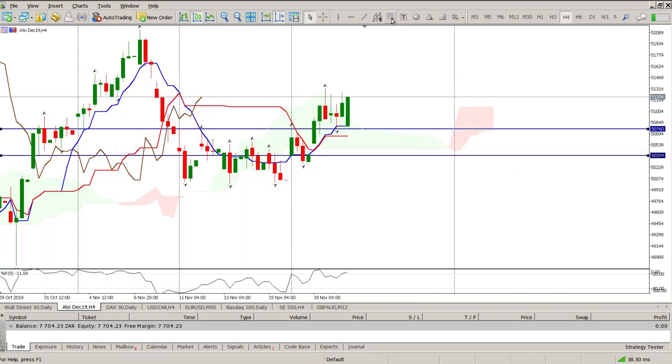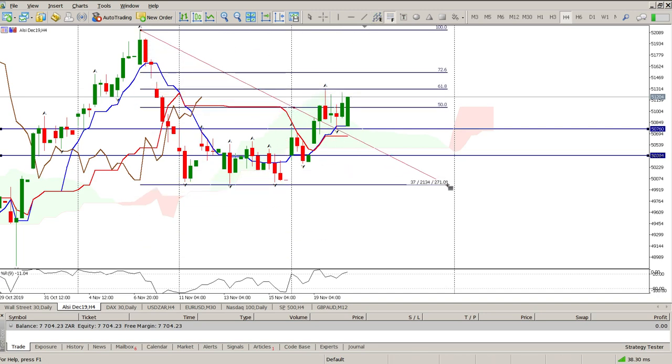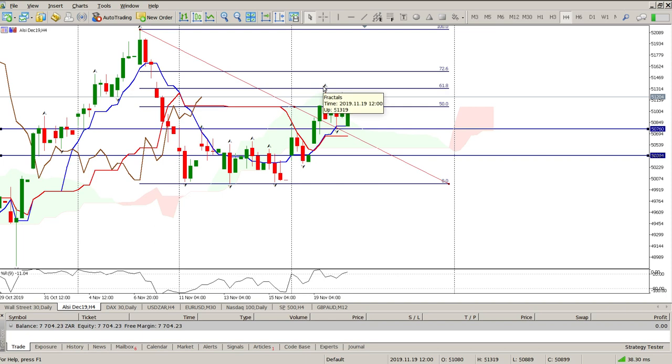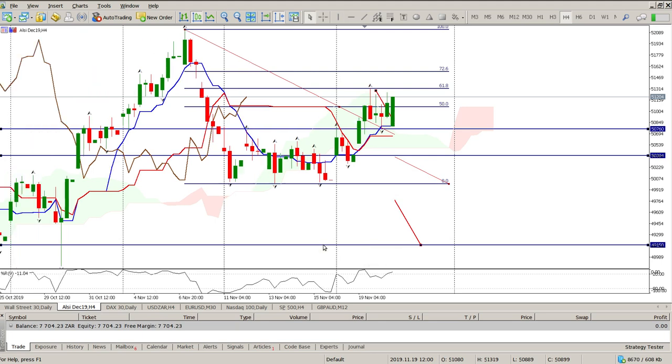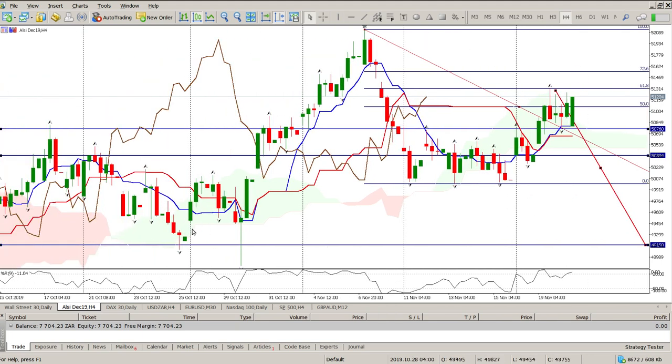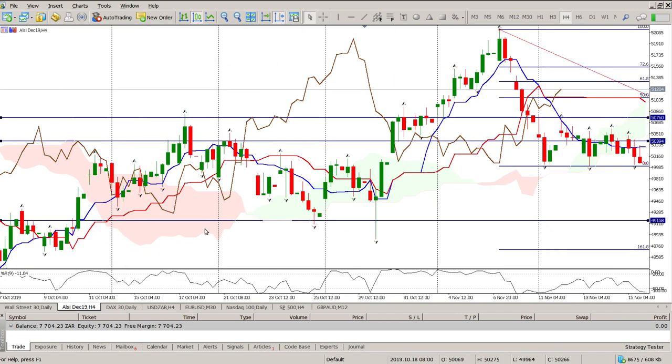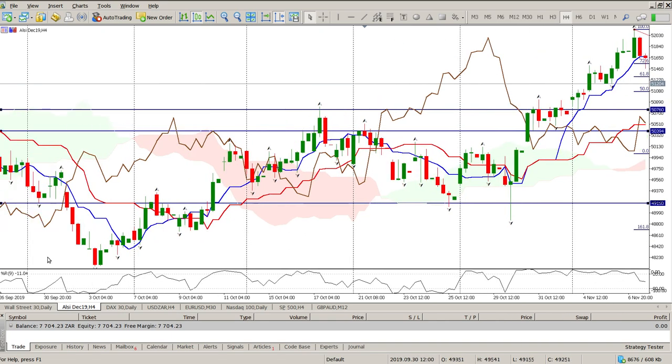The other thing, remember we pointed this out yesterday, we're bouncing off the 61.8 of this move here. So if we do start moving down and break through 5760, there's a very good chance, not only for gap close, but that we can break through this 200 daily EMA, which is pretty much down the bottom here. That measured move takes us all the way down to 49,158, which is this bottom gap close. So we've got a gap, and another gap down here. There's a small one down here.